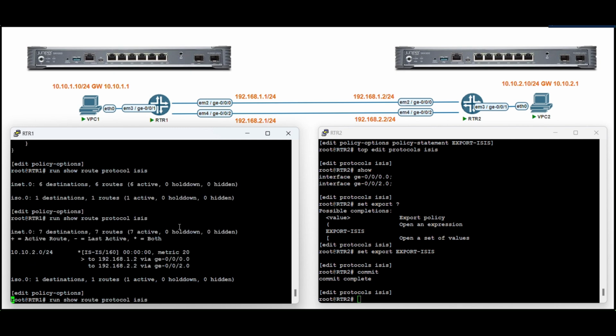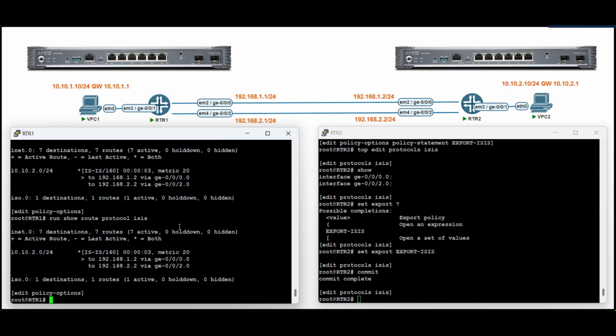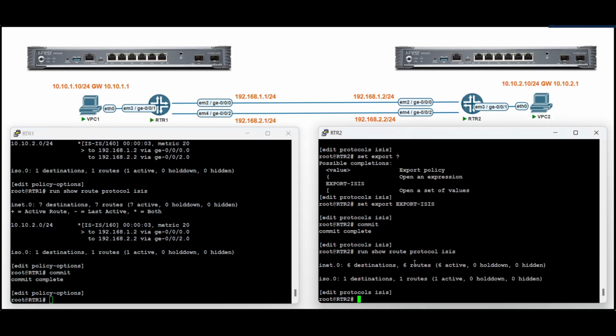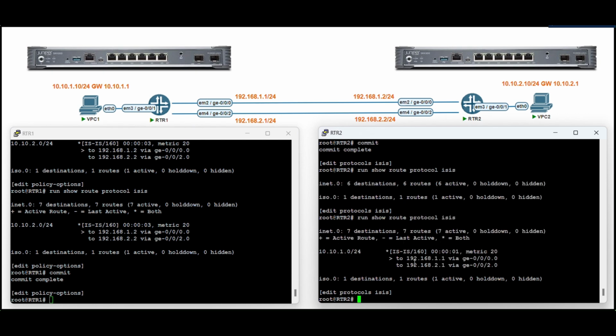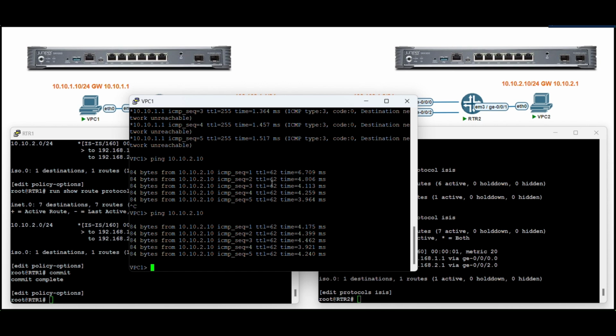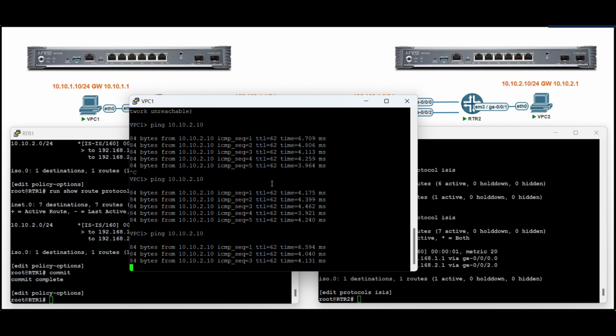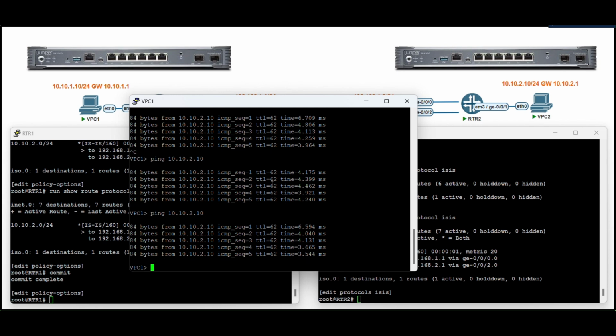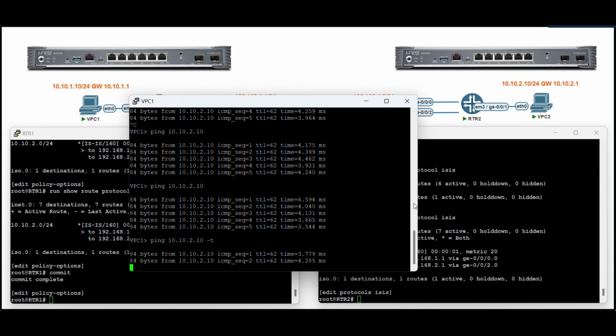As per output under router 1, we can see that the route is now active towards router 2 over any of the links. We can see according to the route output, the active next hop is port GE0 indicated by the arrow. Also take note of the route's preference of value 160. This indicates an external type route.